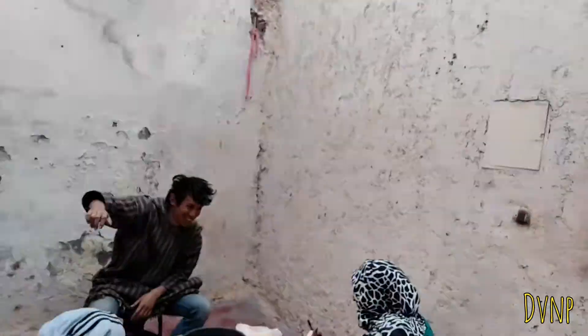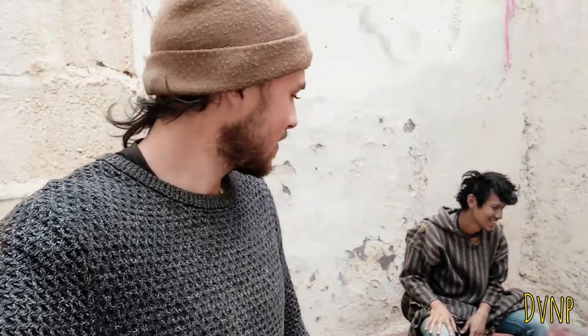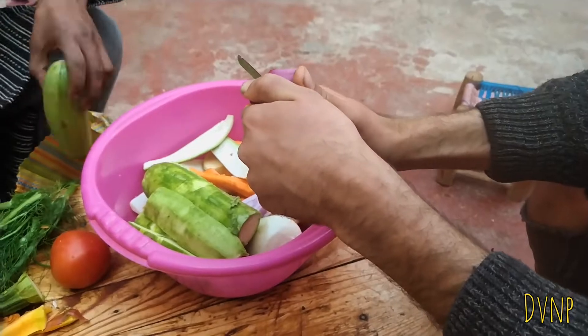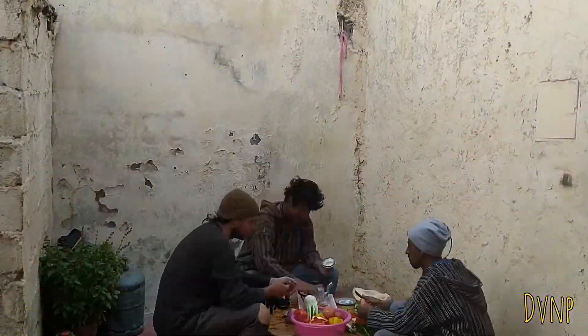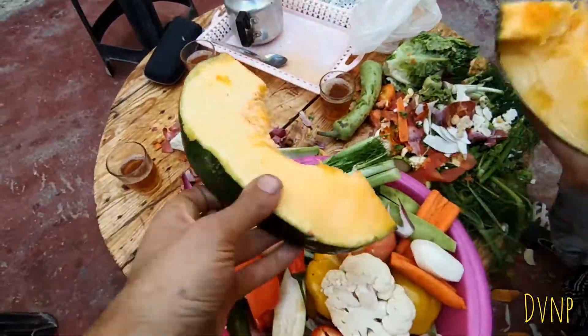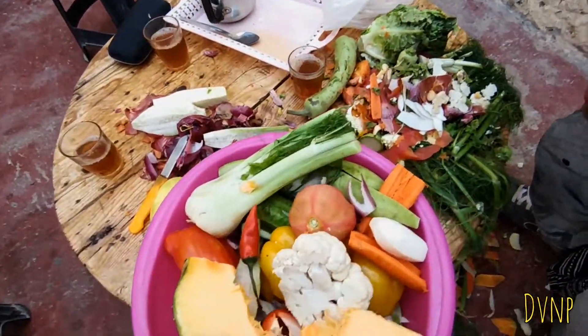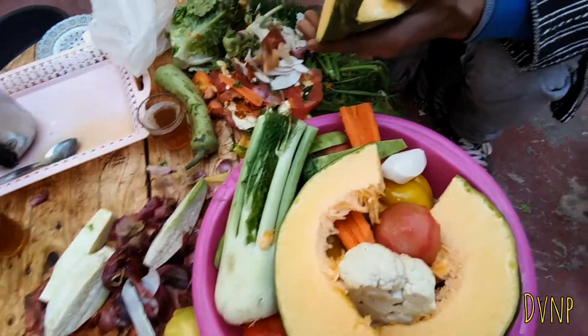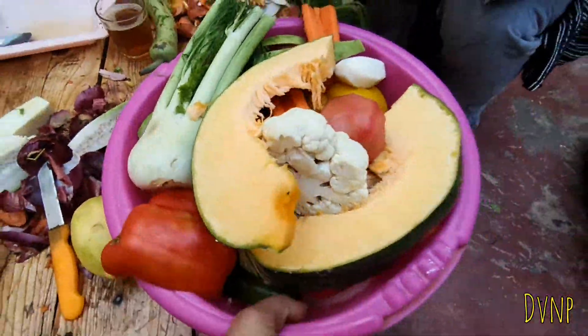Salam alaikum. Today is the 30th of October, a Friday, which means here in Morocco it's couscous day — a sacred day. We're here with Hoya Aziz, Aziz's Mama, and Mr. Ginwau. Mama has kindly said she wants to teach us and show us how to make traditional Moroccan style couscous. Being vegan, we quite enjoy all our vegetables.